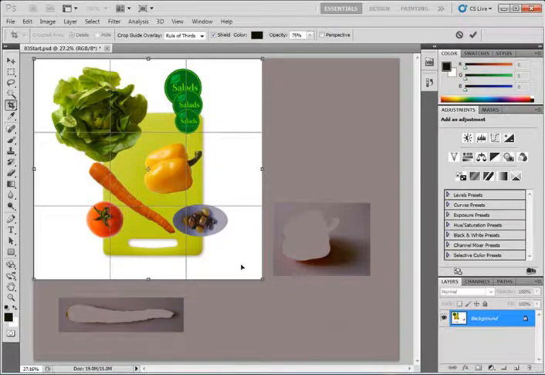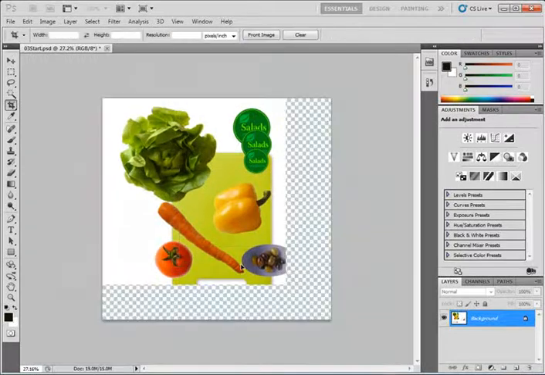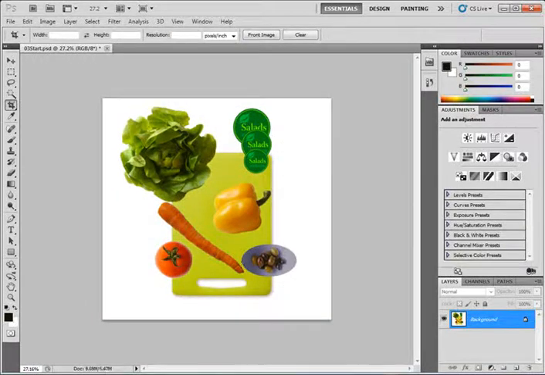So that selected area that you have is going to be maintained. Then all you have to do here is press your return key or enter key. Then as you see here, all that extra space has now been deleted.